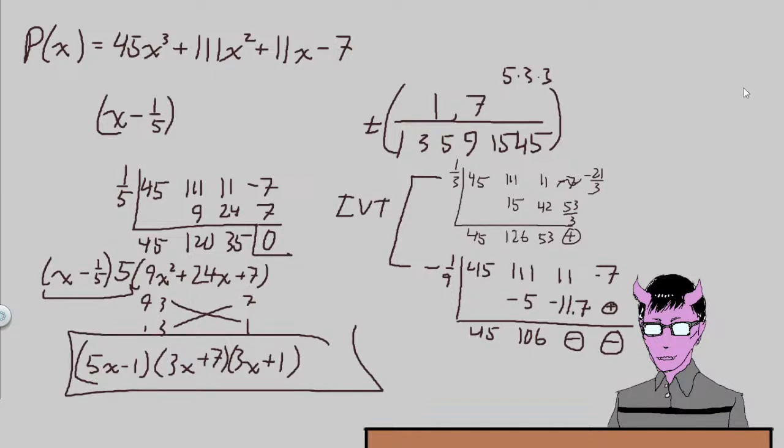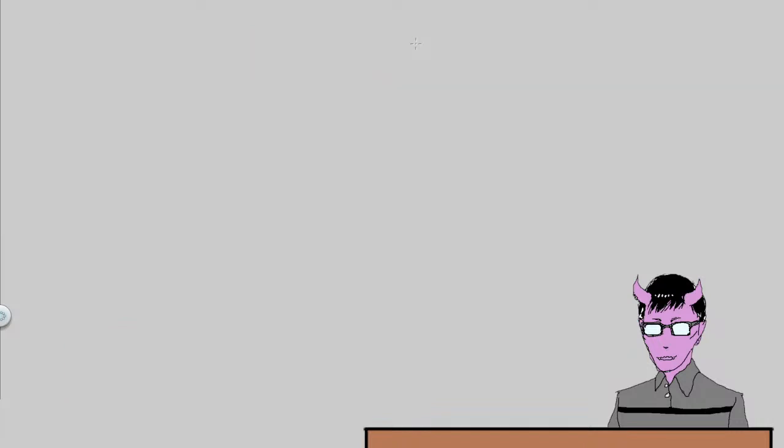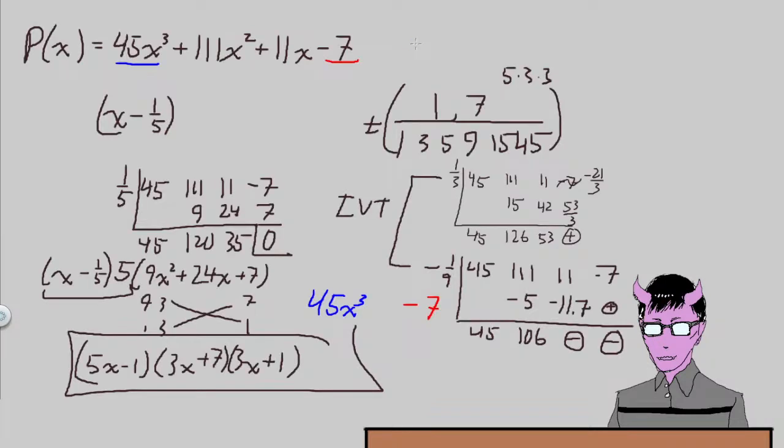Should be good. Very sloppy test. Let's do 5 times 3 times 3, which is 45x cubed, which matches with this one, yes. And then again, sloppy test is negative 1 times 7 times positive 1, which gives us negative 7. That's an ending, it's consistent. And with the lazy check, it seems legit. So, P of x is done. Wait, which one is it? It's the one with a bunch of 11s, okay.